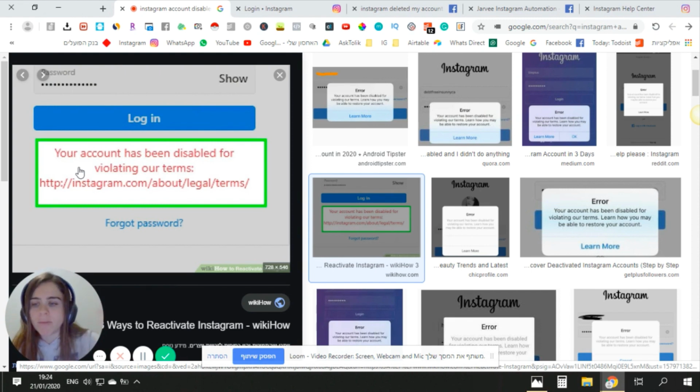So first of all, you have to breathe, and you must know it can happen on every platform that you're using. You are not the owner of your account. Facebook is the owner of your Facebook account, your Instagram account, and your WhatsApp account. By the way, it can also happen there. So you need to remember that. If your Instagram is your main traffic source, that's the first thing you must change.